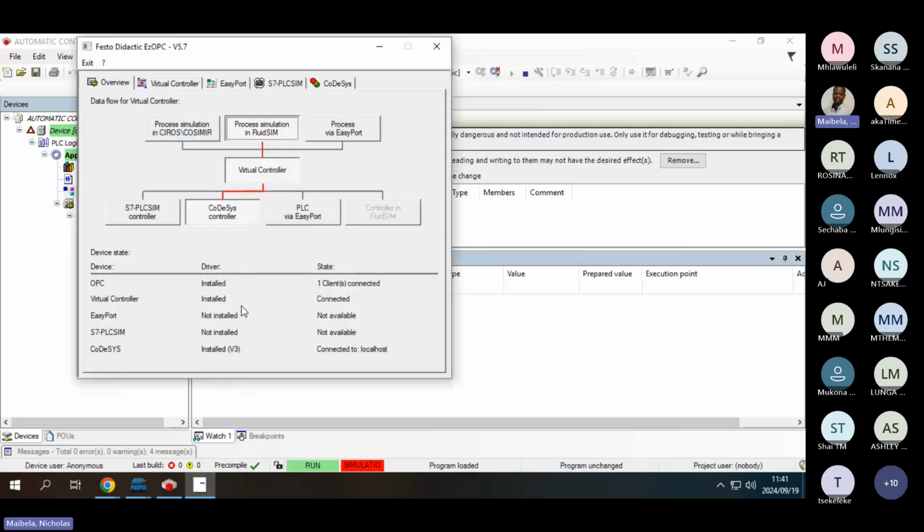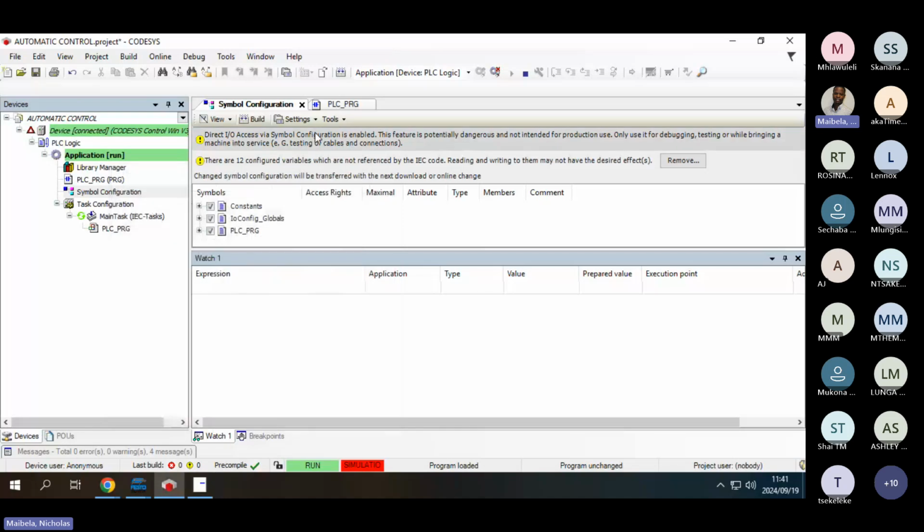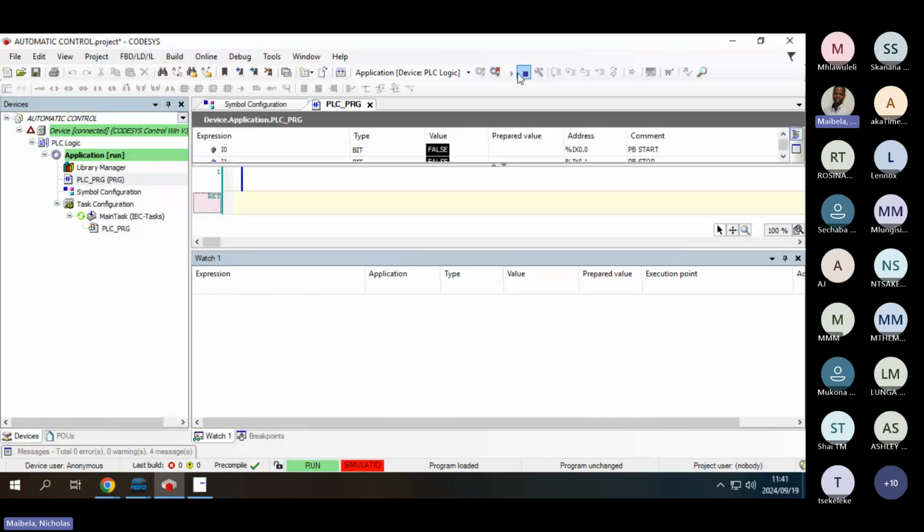Is it still the same? It's connected. Okay. Also press play. It says it's connecting. Then it's going to be fine. Once you start running, it'll be fine. It's still connecting. Yeah, it's going to be okay.